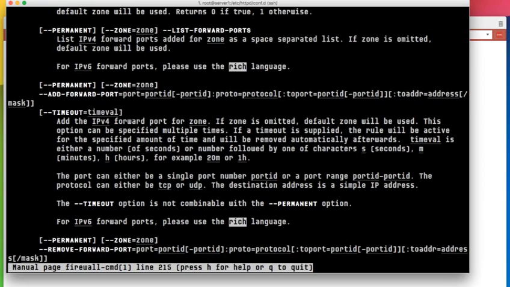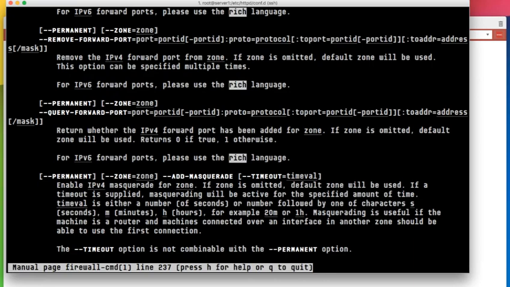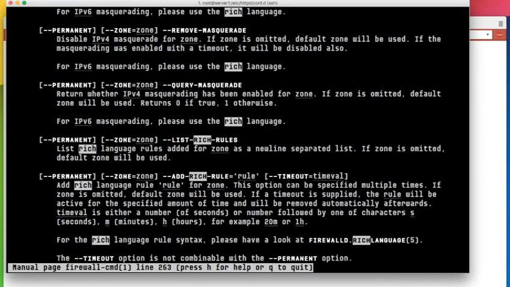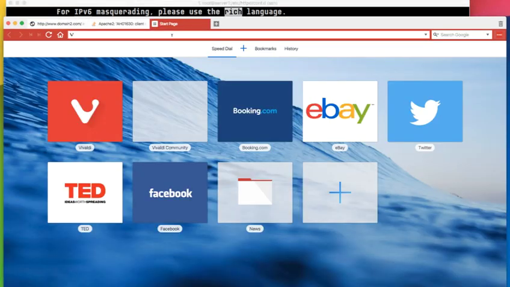So add permanent. Add forward port. And for the sake of time, I will cheat.